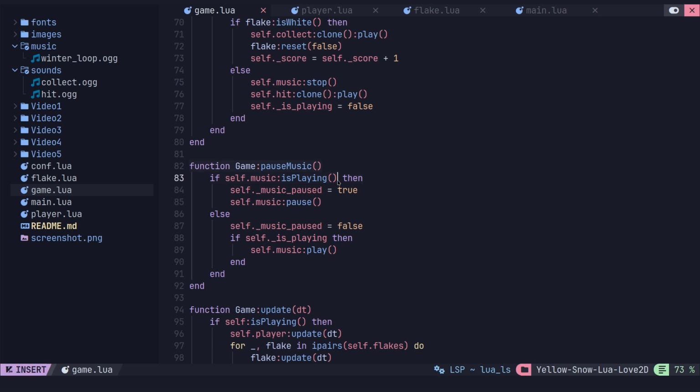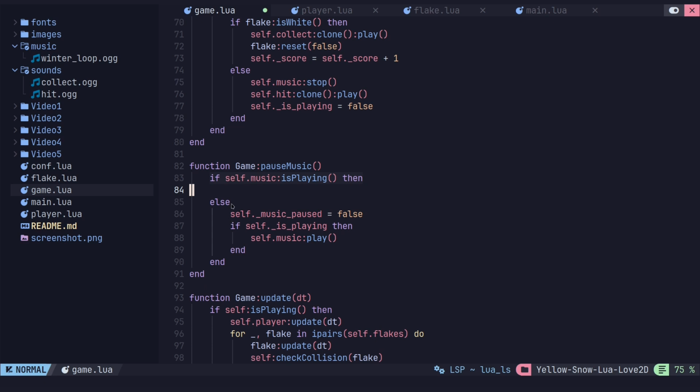And I think that's going to sort it out. So I'm checking if the music's playing, and when it's in the game over state, it's not playing. But my Boolean is there no matter what. So I think I'm going to use my Boolean instead. So is playing, I have to flip this code around again, the other way. So I'm going to flip it one more time. Hopefully it'll be the last time. It should be here.